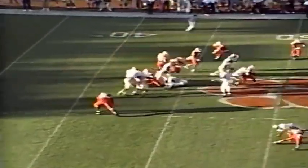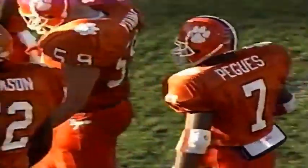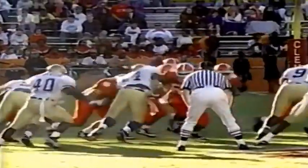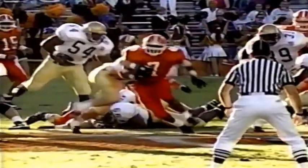First and 10 at the 41. Handoff to Pegues, and Pegues is in the secondary — brought down by Brookings again, but another first down at the Georgia Tech 48-yard line. Pegues has got that little spurt — when he finds that crease in that defense, he can turn it on. Watch number 7 go up in there, finds that little crease, and turns it on, getting good yardage. 11 yards on the game. Handoff straight ahead to the fullback, Priester, but Rodney Wilkinson and Jamal Cox wrap him up, not far beyond the line of scrimmage.